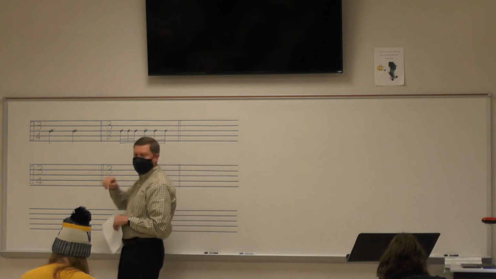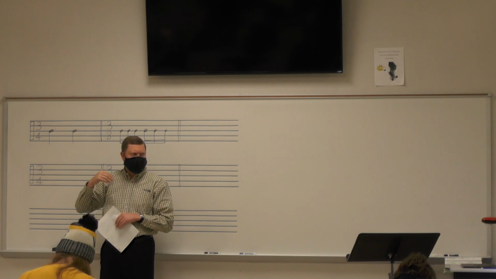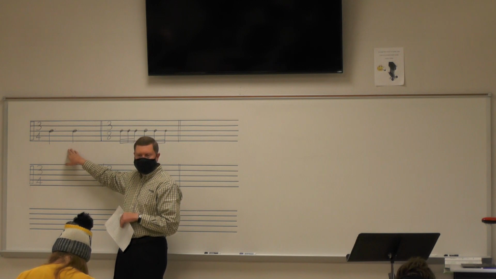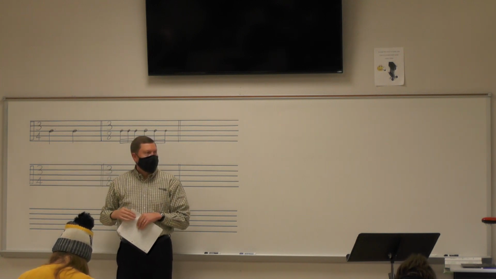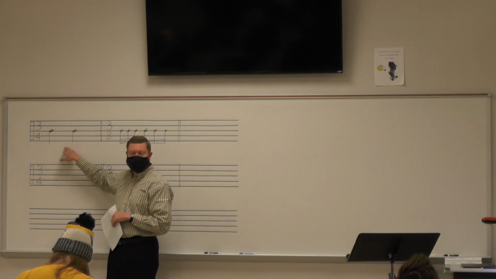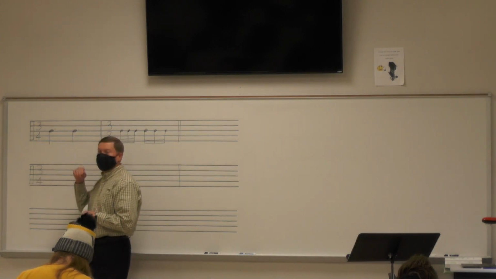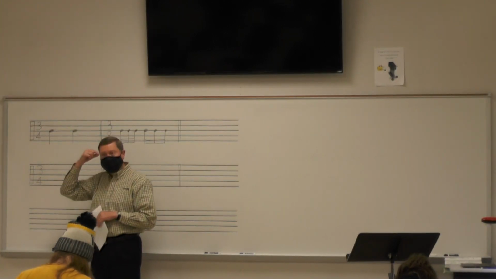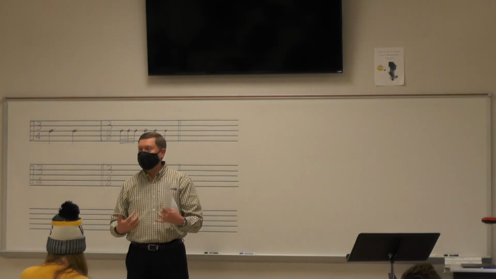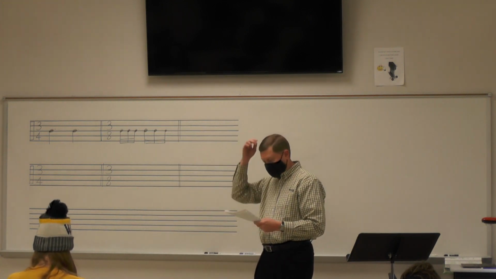Because I have a time signature that says 3/4, which I know means 3 beats to a measure. But the way it's notated doesn't seem to fit that, does it? How many beats are in this measure the way it's notated? Yeah, it looks like there's 2 beats. So what I'm saying is that the time signature, what we know about what it means, and the notation of the rhythm in the measure do not agree. They are in conflict with each other. It doesn't make sense.